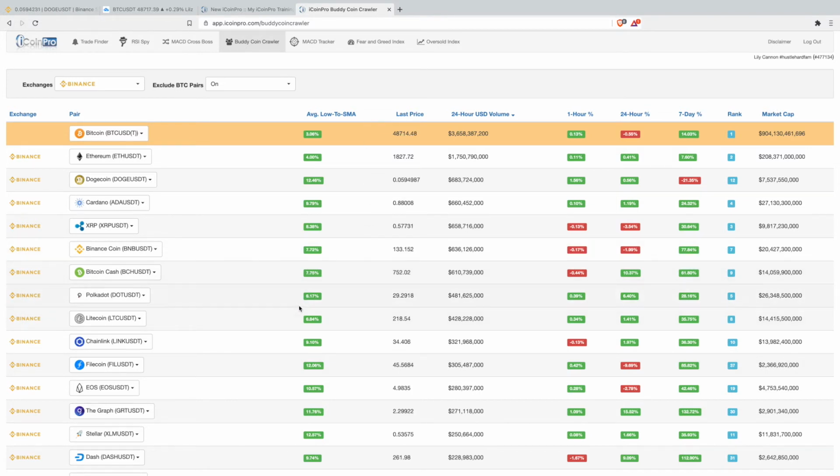I will then look at the one that has the highest percentage, because that means I could make an average of, say, if I traded FIL USDT, a potential profit of 12%. If I traded GRT, which I have been trading, I could make a potential profit of 11%. Okay, and that's what I use here.